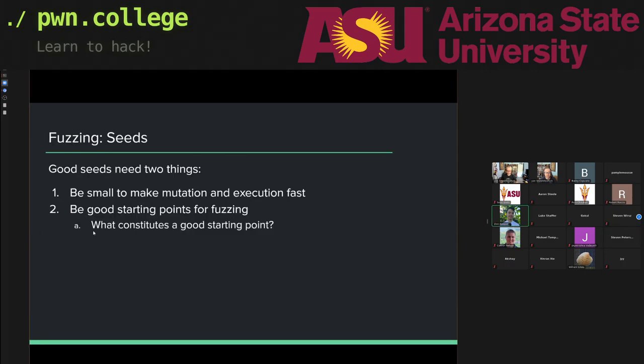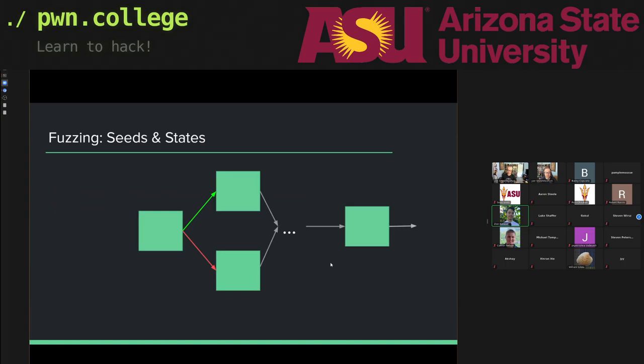All right, so I'm going to talk about seed selection and how we did that. Like my team already said, we had to pick seeds for fuzzing this Game Boy emulator. Two important things about picking seeds, and this is a generic rule we followed, is that it needs to be small enough to make execution and mutation fast, and it needs to be a good starting point for fuzzing. This alludes to the question of what constitutes a good starting point, and I'll touch on that here. You can imagine a good starting point as a control flow graph that goes from left to right. I know this is somewhat controversial since the stack grows left to right as well.